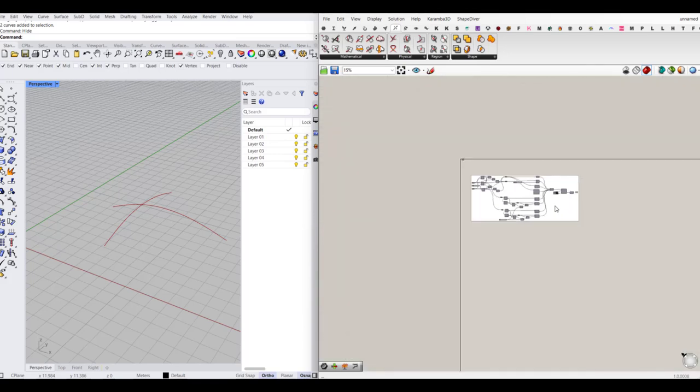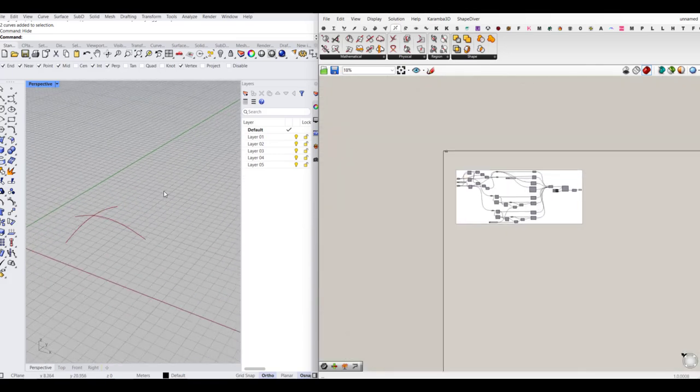Okay, so now I want to make a grid and then use the same method to make it from flat or 2D to 3D.